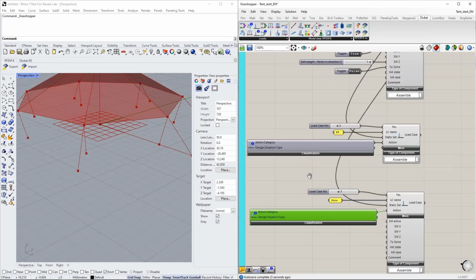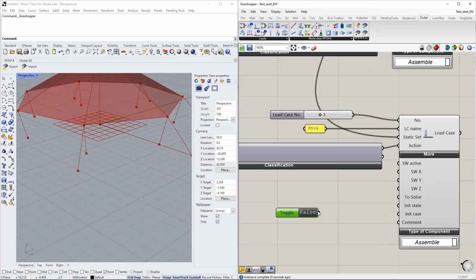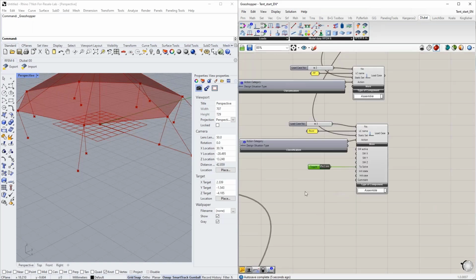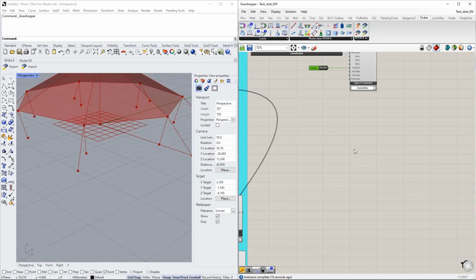I will also deactivate this load case. I don't want to have the results of my snow loads only. This doesn't make any sense without the form finding pre-stress, without the internal forces. The results are not important, so I will not calculate it. Okay. So far regarding my load cases, I can continue with the load combination.